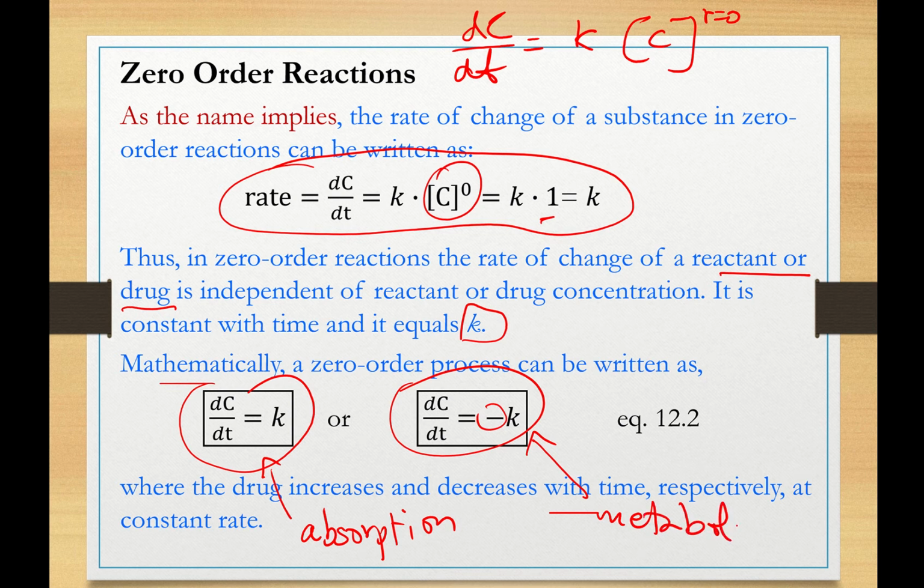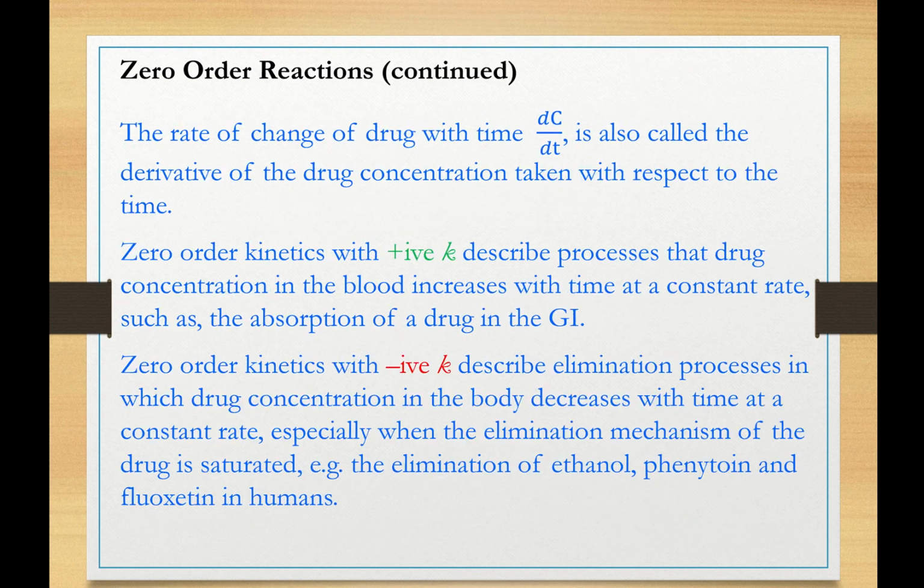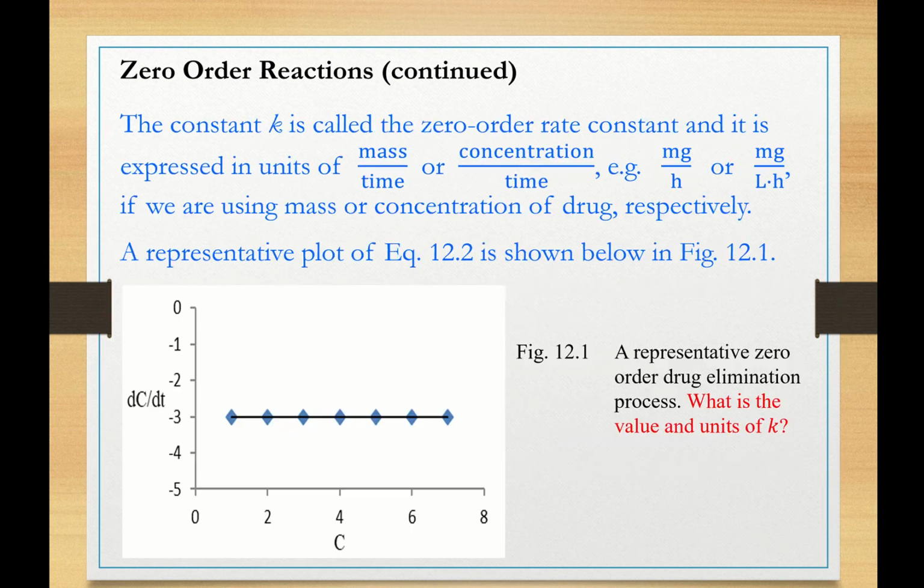Now here, this process will refer to elimination or metabolism, for example. So metabolism here, just one example. And it could be observed when the drug concentration is high enough to saturate all enzymes. Then the metabolism of a drug is constant, independent of the drug concentration, okay? So all of these are written in these 3 paragraphs for you to read.